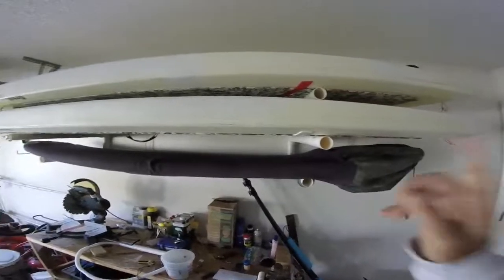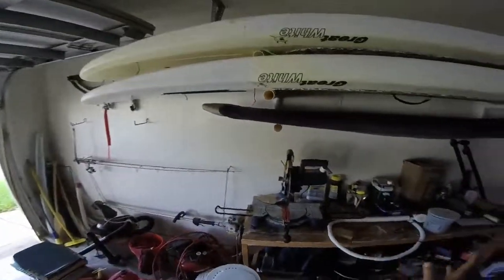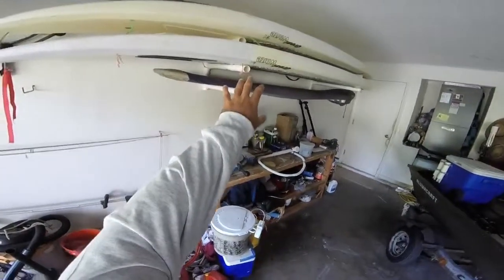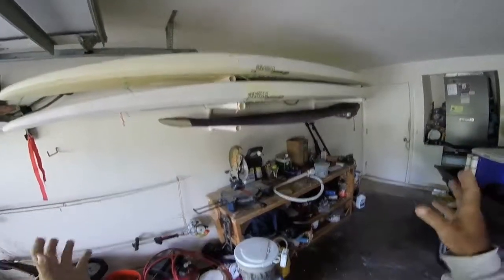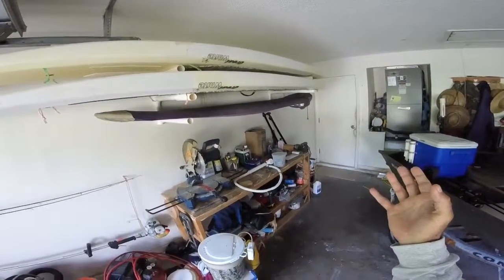I'm telling you, if you haven't done this, try it. It's not real hard. Anybody can basically do it when you have a big, thick enough platform like this. Like I always say, it's like a canoe that you stand up in instead of sit down. So check them out.